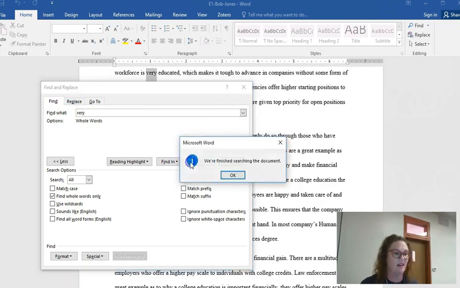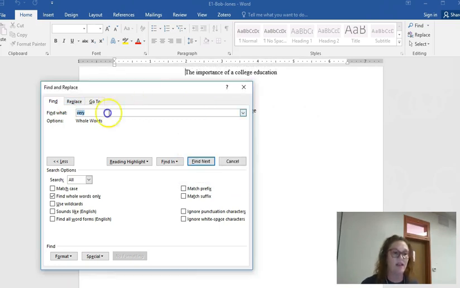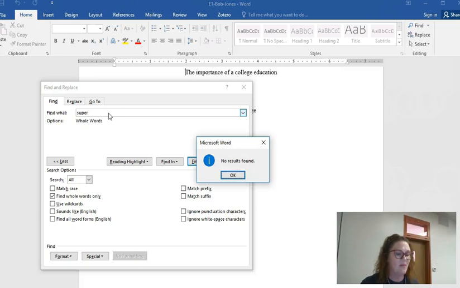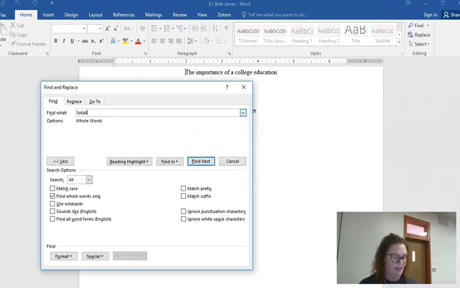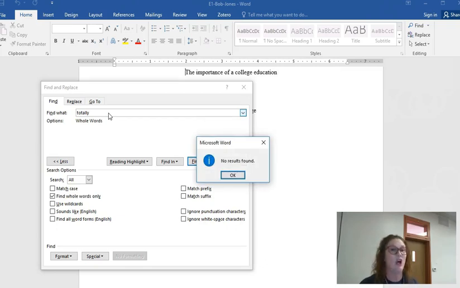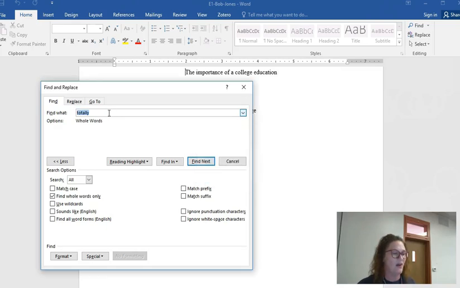Have a "very" there. Just one "very," one "really." Again, not a super huge deal, but it would impact the grade because these are things that need to be edited out of an academic paper. A weak construction that I use a lot is "super." I say things are super cute, things are super funny. So we want to look for that one. Let's see, "totally" important. Again, a weak construction there.